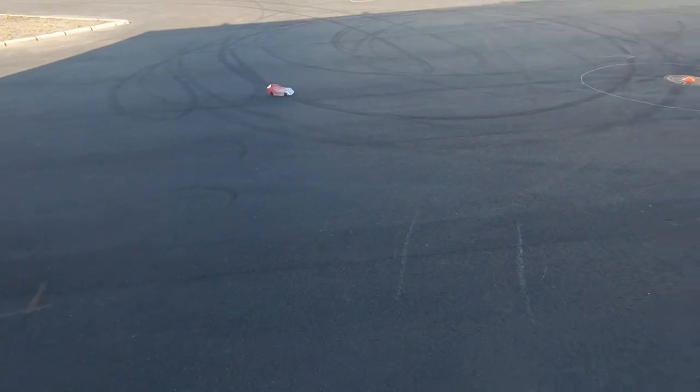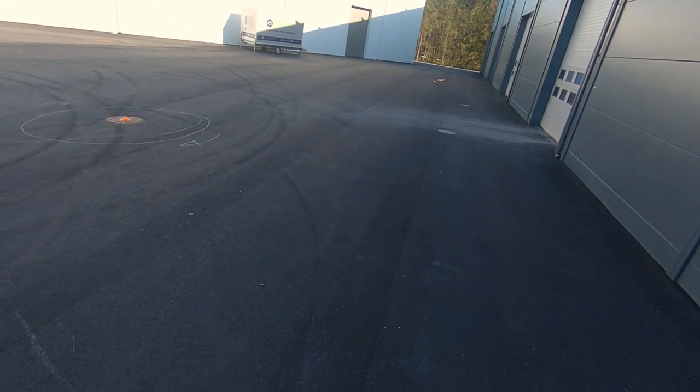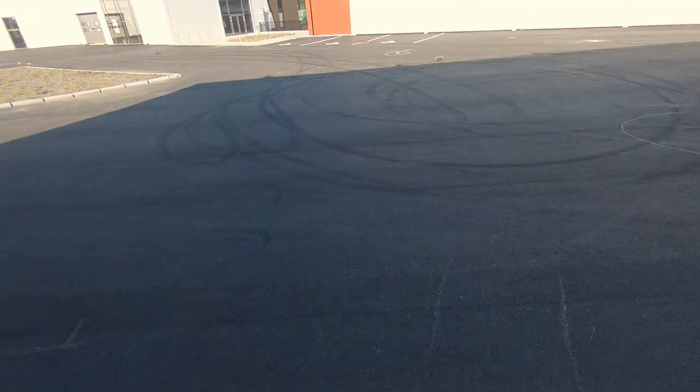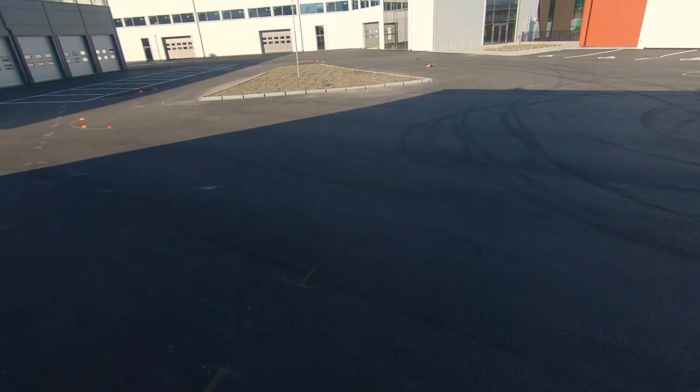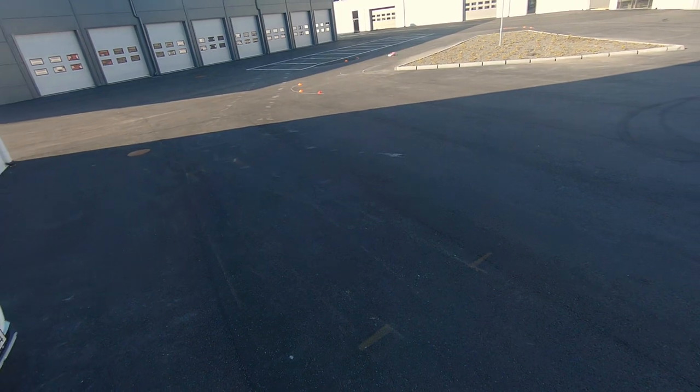Okay, we go again. It also turns much sharper if you have the traction. Oh, there I had a rock, but okay.